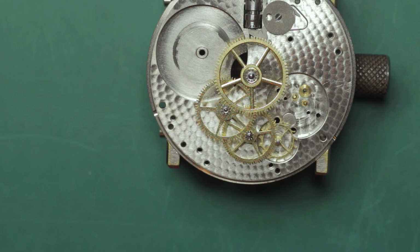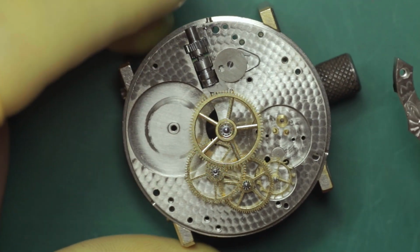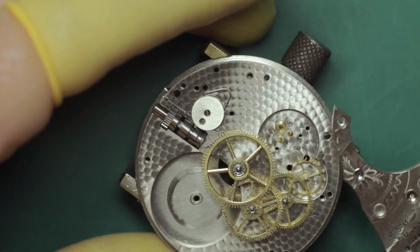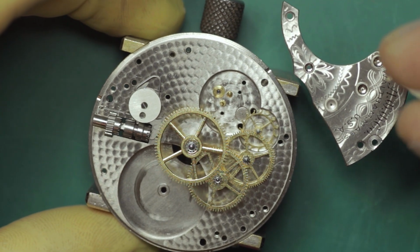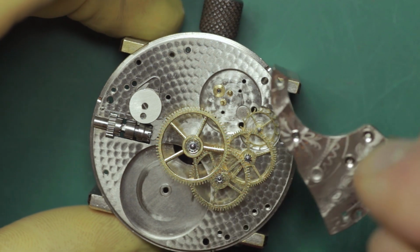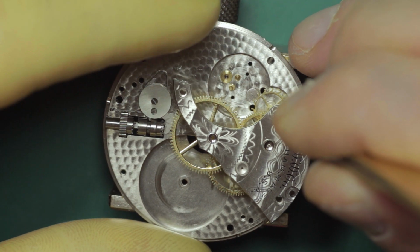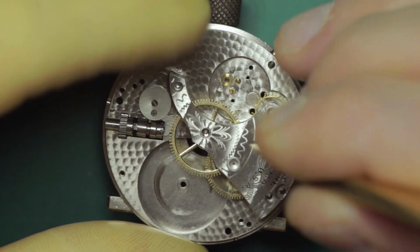Once the train of wheels is in place, we can take the train bridge and its three securing screws. The trickiest bit here is getting this to sit correctly. You can check the orientation of how the bridge fits and see the pattern by looking at the jewel holes and the shape that the pivots make, the crescent shape, and it becomes apparent that it fits in this particular orientation.